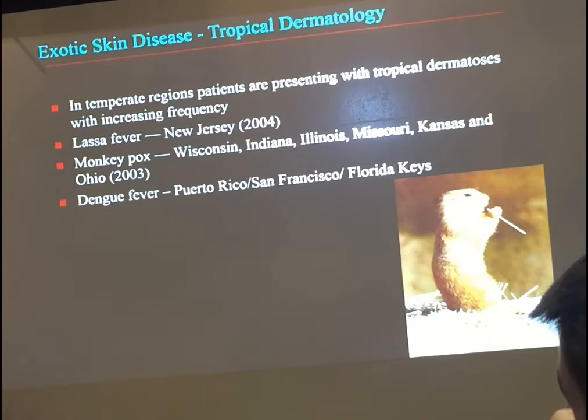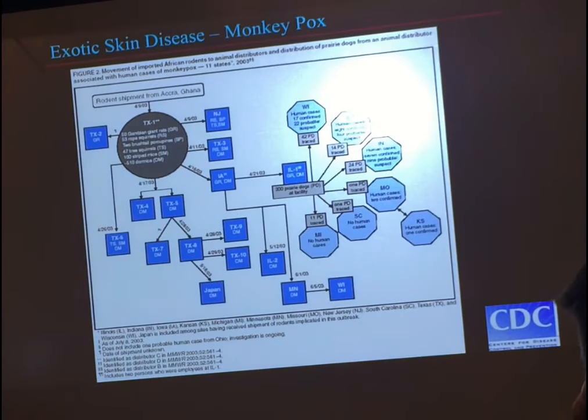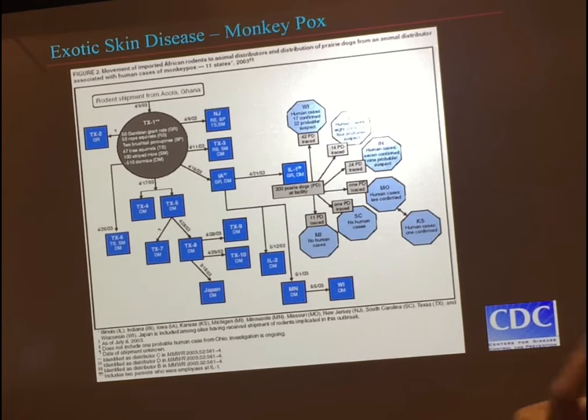For monkeypox. So there was a paper in 2003, actually, and this reads like a Disney movie, like Zootopia or Madagascar, where there's a shipment of Gambian giant rats and prairie dogs coming from West Africa, and there was an ill Gambian giant rat that infected the prairie dogs. The shipment arrived in the Midwest. People got these animals as pets, and the prairie dogs were infected with monkeypox. And we had an outbreak of monkeypox in the Midwest.